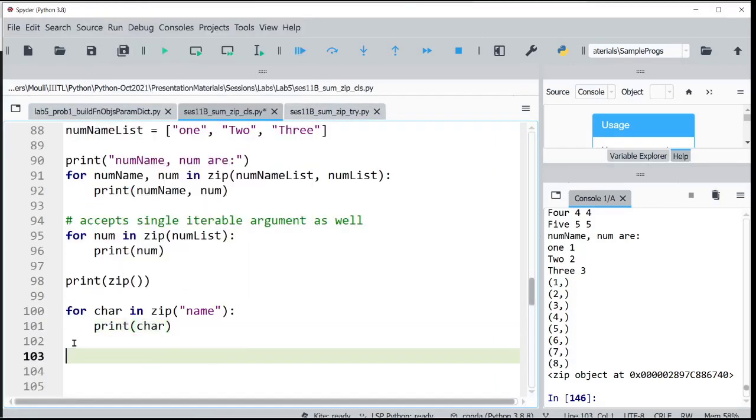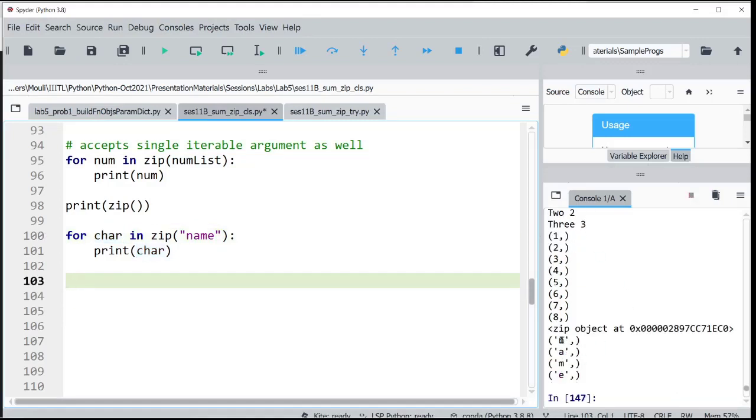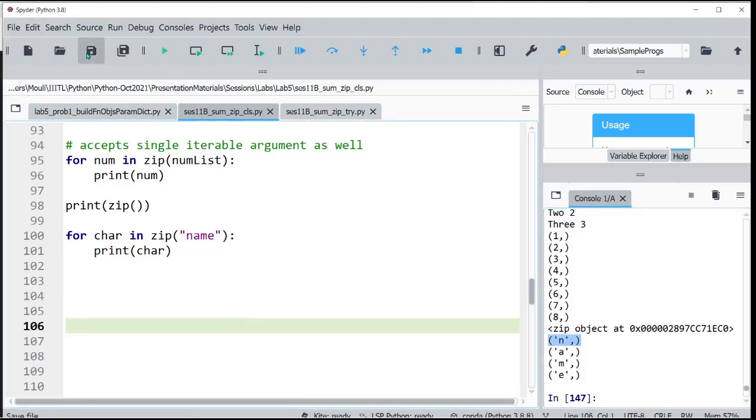Now, what about the string? Is a string also an iterable object? All of us know. What does it do? It is going to do this. Okay, now it is going to print a tuple object with a single element like this, because if it doesn't have this comma, you will think that it's just a parenthesis or a parameter. You will not know that it's a tuple object. So a tuple with a single element always ends with a comma at the end, to show that it is a tuple and not a parenthesis, a function parameter or something like that.